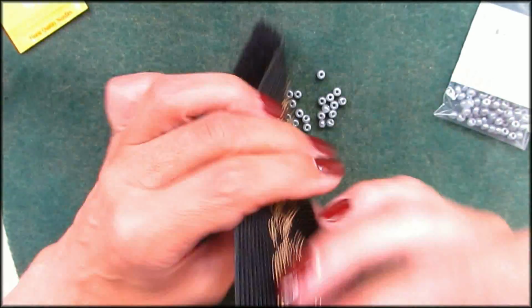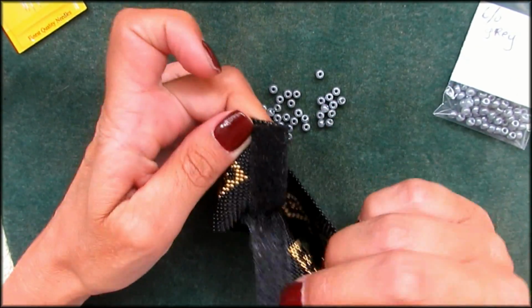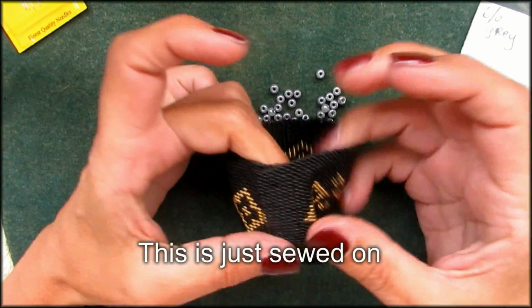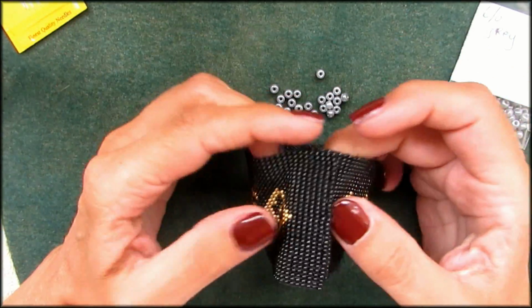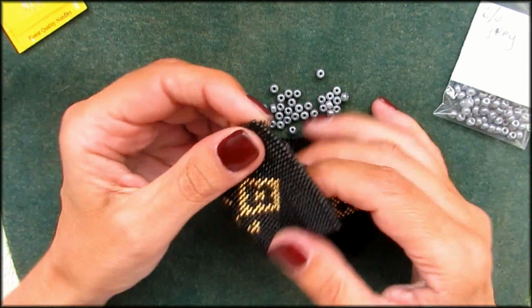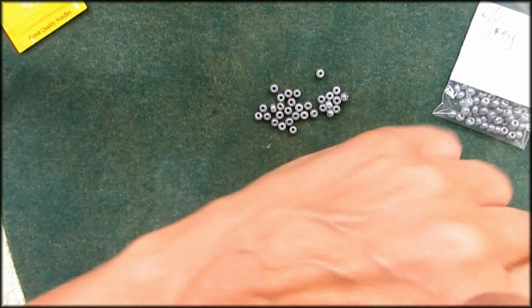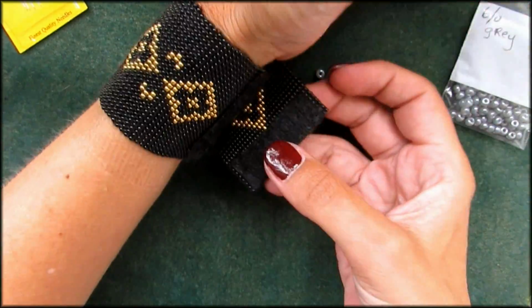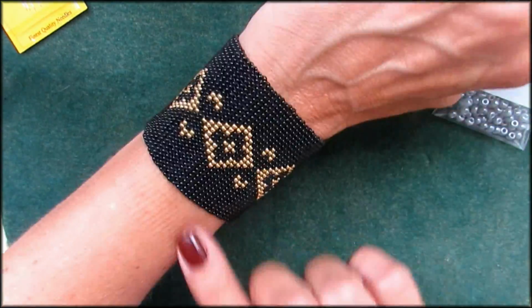There's no clasp, as you can see. I have that sticky tape. That works perfectly fine, because I always wondered how you finish up these kinds of projects with a clasp, without the ends falling inwards if you add a clasp right here in the middle, because it's kind of wide. So this is my bracelet. All I have to do is just put the tape on. How smart is that? And there you go.